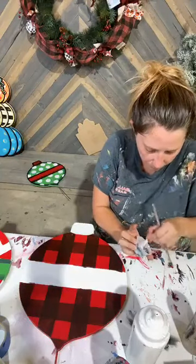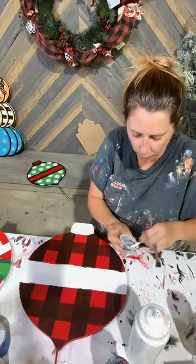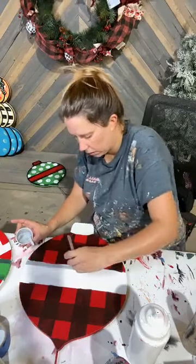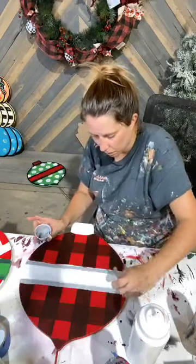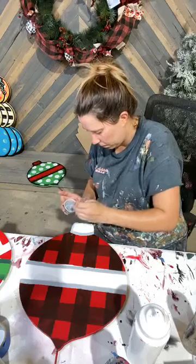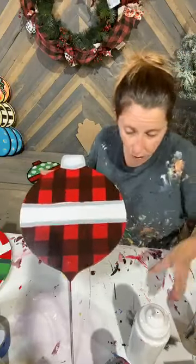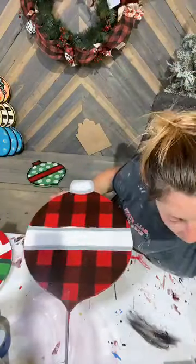All right, so I got a little bit of gray — I'm lightening it just a tad. I would typically just use my regular gray, but I don't have it over here at the moment, so I just mix my own. Now, as far as my shading goes on everything, I'm done. Now it's just coming back and doing those highlights, outlines, and that sort of thing. So I'm going to switch back and grab my script liner.